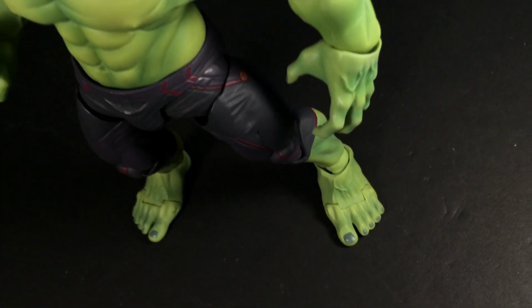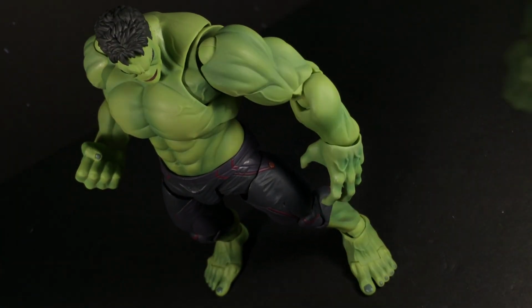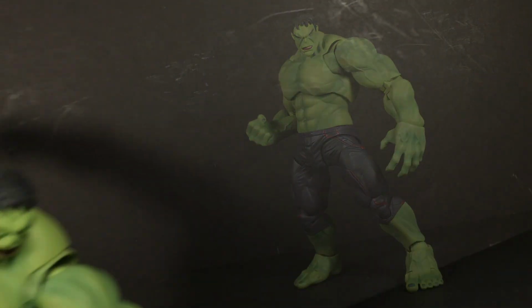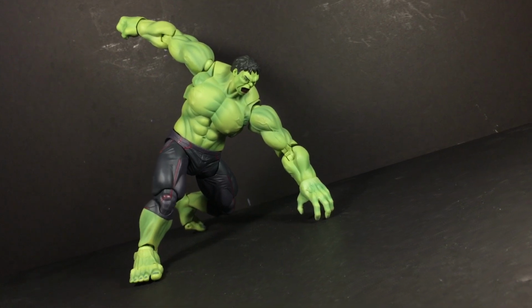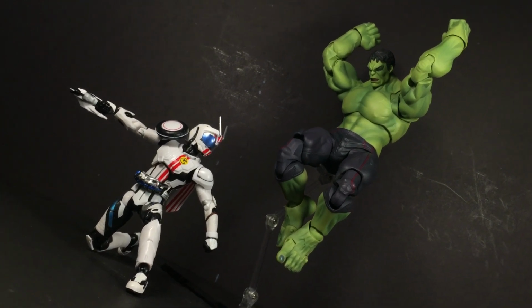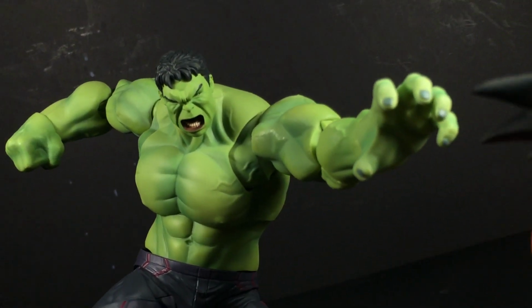Of all the Avengers, the Incredible Hulk is probably the easiest superhero to understand at face value. Essentially, he's a big green monster, and that's more or less an appropriate description of S.H.Figuarts' Hulk. Don't get me wrong, all the Tamashii Nations finesse is present and accounted for here, specifically in the visuals, but ultimately, this is a big, dumb action figure that exists to smash up all your other collectibles. Is it perfect? No. The face could be more lifelike and the articulation could be better, however, they're hardly deal breakers.